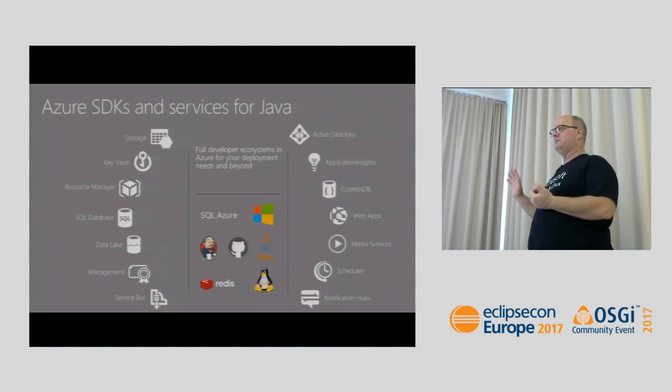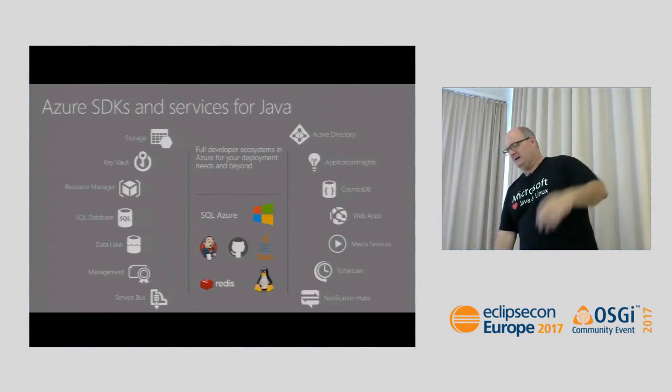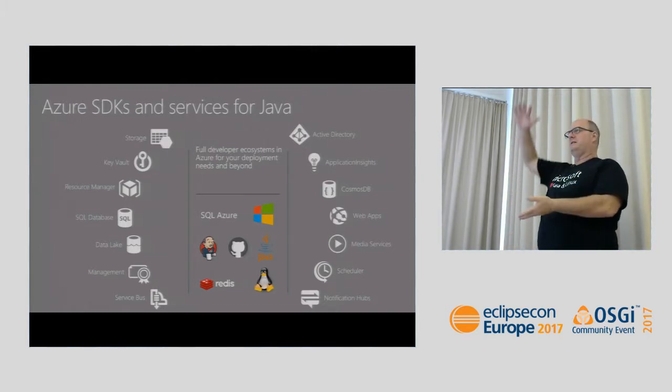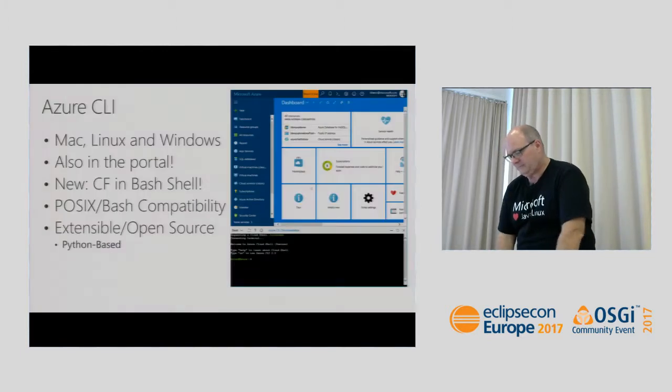Is anyone familiar with OneNote here, actually? Okay, a couple of you. Yeah, it's a way to manage and share information in a non-structured way. So we have this Cosmos DB, it's scalable. And then you can take your application and put it in a scale set, a VM scale set, or use web apps, if that's okay too, if you don't need as much control over the operating system and things like that.